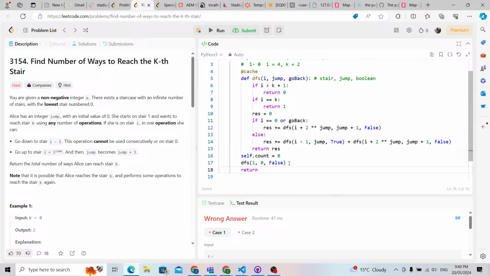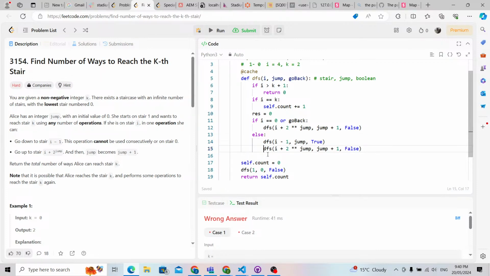Definitely it will not work. And from here we will use self.count plus equal to 1, and here we just delete these areas because we want to use backtracking. This is backtracking. We just do the backtracking to check how many different ways.